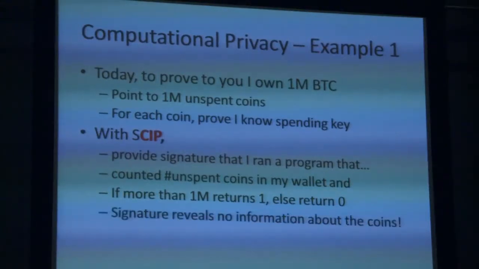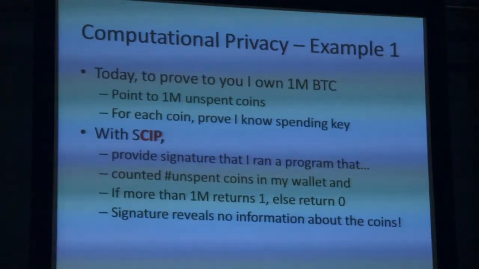So all you're getting are two things, a single bit and a signature. The signature is very short, much less than 1 million addresses. And it reveals no information but for the fact that the bit is correct. So you see, we didn't compromise privacy, and yet you have the integrity you need, because the only way for me to produce a signature is to actually know of 1 million unspent coins and prove them to you. Okay, so these are a few examples.